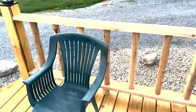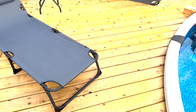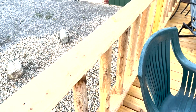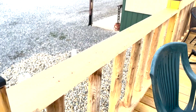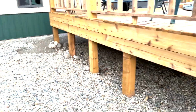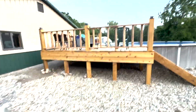She is looking good. The deck itself has, I don't know, like a Thompson's water seal. I'm not even sure what it is. Some sort of sealant on it. He hasn't done these yet. He's going to wait till the fall to do those, just because of the humidity right now, it's like 85% humidity. But back you up here and you guys can take a gander. Looking good, guys.